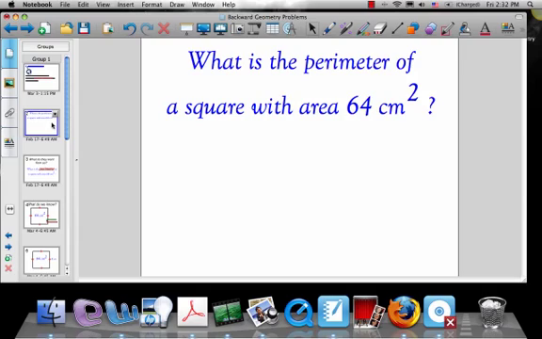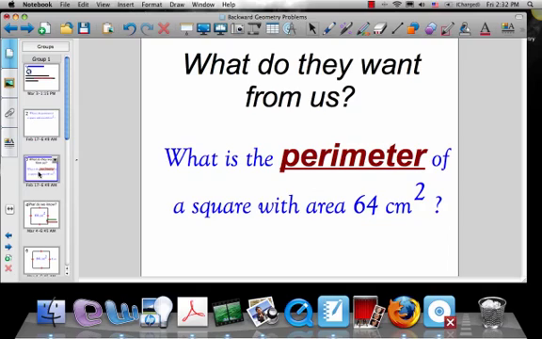Well, what I always tell my students all the time is there are two essential questions you have to ask yourself for each and every single word problem you solve, especially in geometry. First question, what do they want from us? And in this situation, they want the perimeter of a square. So then I think, okay, how do I find the perimeter of a square? I need to know one of its sides. I got to add up all four of its sides. It's a square, all the sides are the same. So then I get a gist of what they want from us.